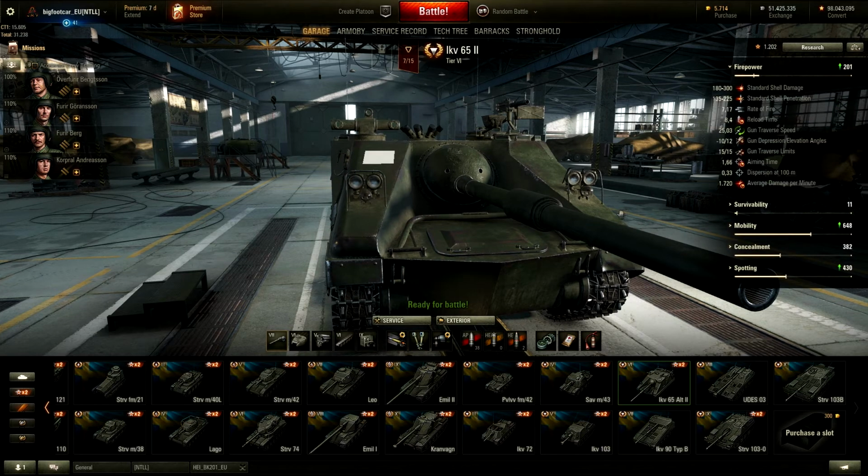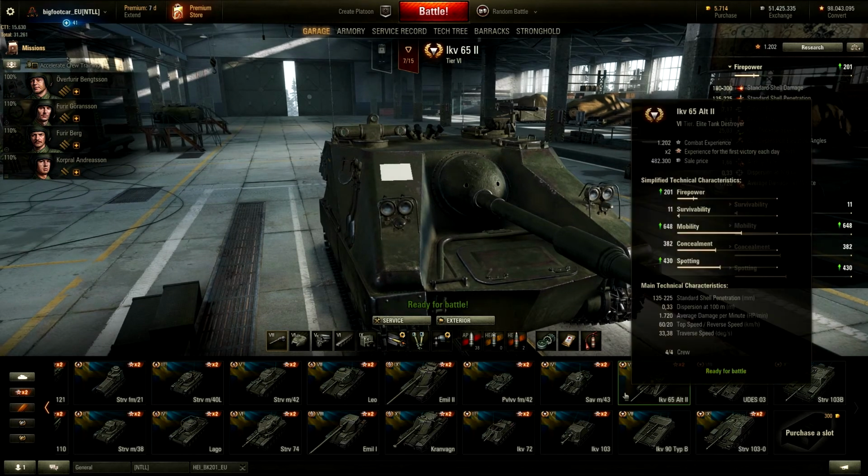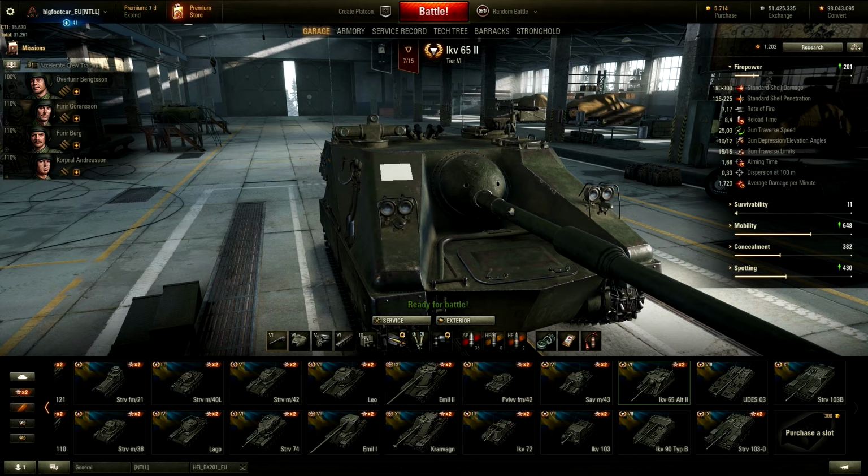And 10 degrees of gun depression, pretty good. 12 degrees of elevation. By the way, the Swedish tanks do have pretty bad elevation, so they are weak when you're above them. 7.17 rate of fire, 8.4 seconds of aiming time, now that I have 100% crew, because from tier 6 onwards I put 100% crews on them.